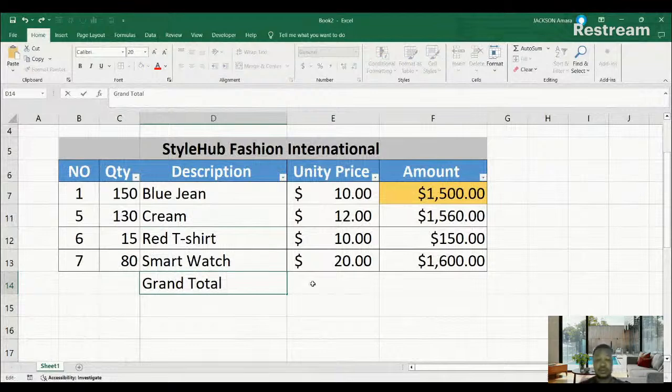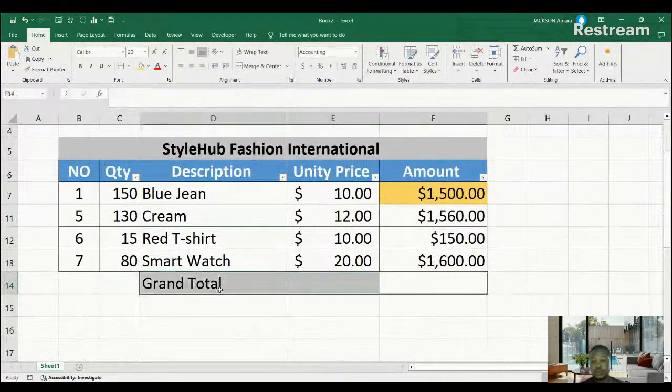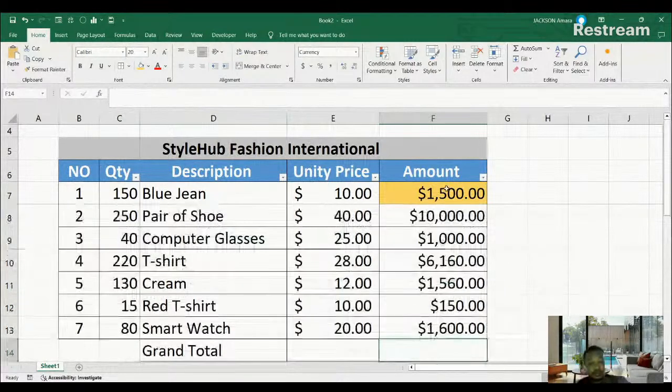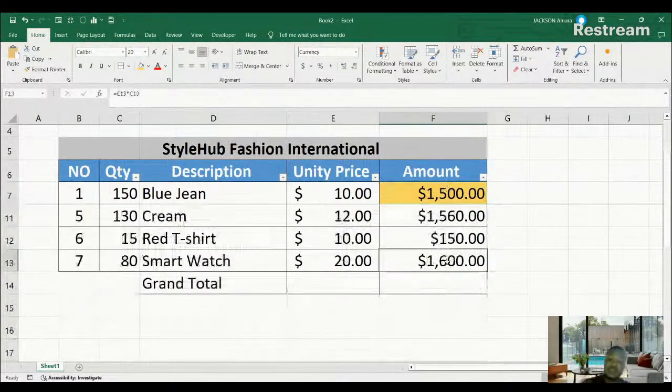And we have to have this also as part of this table. So we are going to calculate from cell F7 to cell F13.